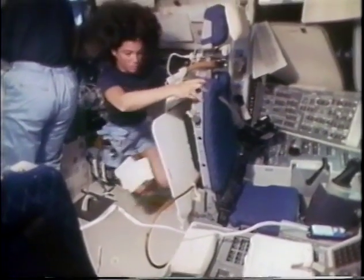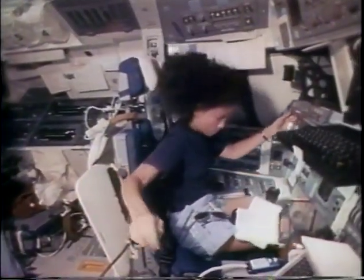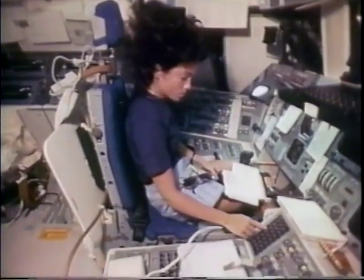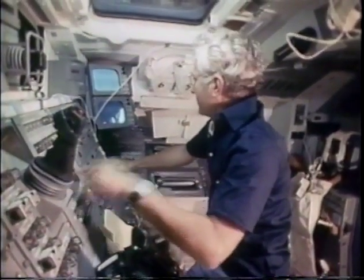It was around the same time as the IFM that we discovered we had an icicle on the dump port. At this particular time we were going to go out and break it off. Judy came up and handled the communications and kept me honest with the RMS while we were doing this task, double-checking procedures. The ground did a super job putting together the procedures. Here's what it looked like as we started the wastewater dump — you can see the icicle on the supply port. Watch closely at the bottom of the wastewater dump port and you'll see that big icicle growing right before your eyes. It grew dramatically fast. We immediately stopped the wastewater dump and spent two days with that side of the spacecraft to the sun to try to warm up the icicle and let it sublime. We were somewhat successful — the size of the icicle was reduced.